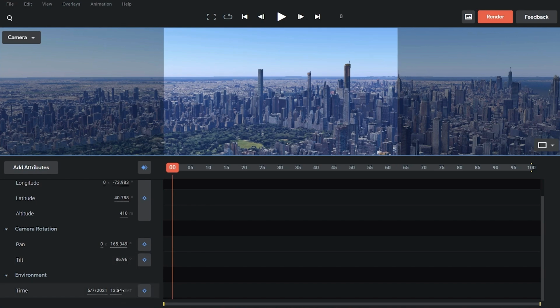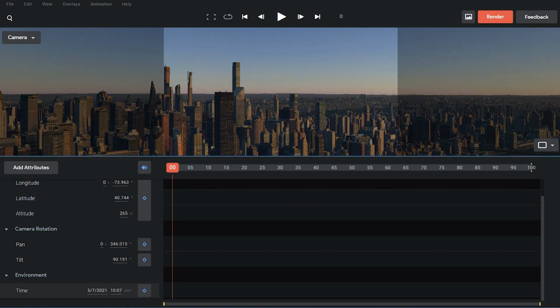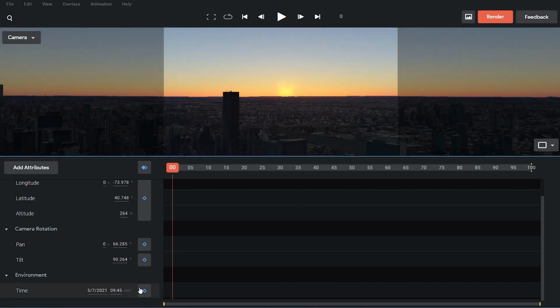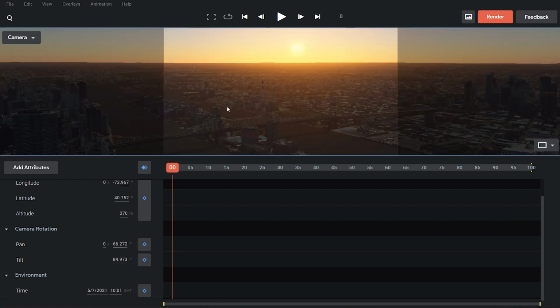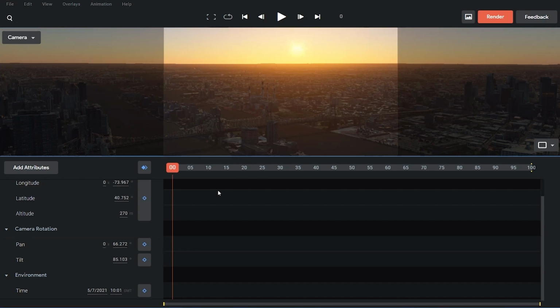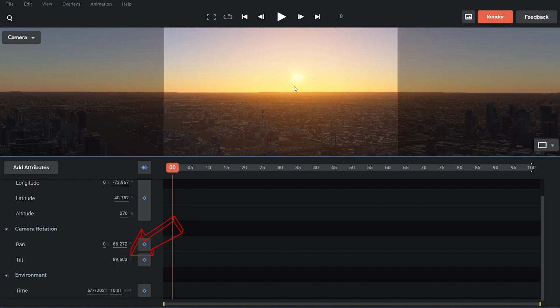And for the timing, I'm just going back in time, and let's have a look where we see the sun. Okay, it's coming up here. And yes, this is really, really looking nice, where the sun hits the horizon. We have the bridge in the front. Perfect. And as I want to fly pretty straight, I also set the tilt to 90 degrees, so the camera is straight up. And I just set a keyframe.